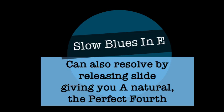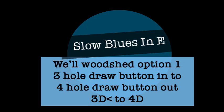Another resolution is to stay on 3-hole draw and stop pushing the slide. This is the note A natural, which functions as the perfect fourth in the key of E. In this episode, we're going to woodshed the first tension buster. The mechanics of moving from the note B flat to B natural involves moving to the adjacent hole on the right side and continuing to inhale while letting go of the slide. Just try that a few times. Just move from the 3-hole draw slide in to 4-hole draw slide out.